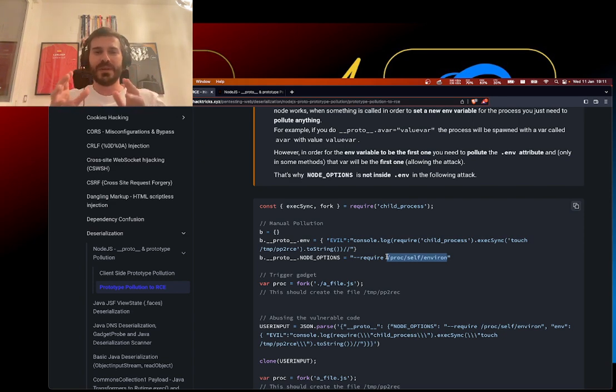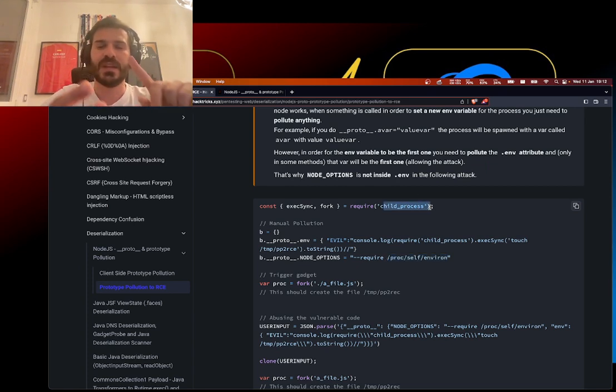Now we have all the pieces for the trick. We know that we have prototype pollution. Later, the fork function from the child process library is going to be executed. We can, via prototype pollution, set new environment variables in the new process being executed.